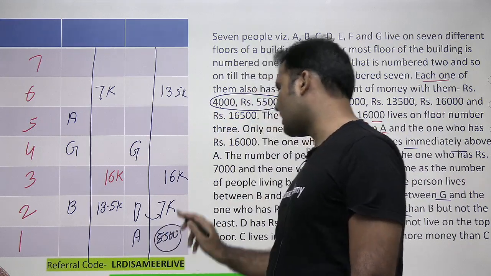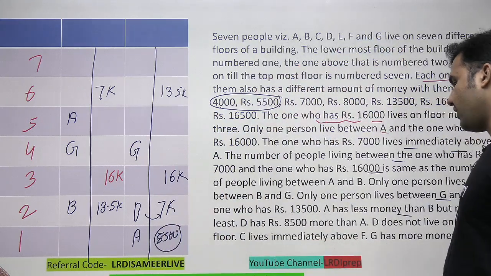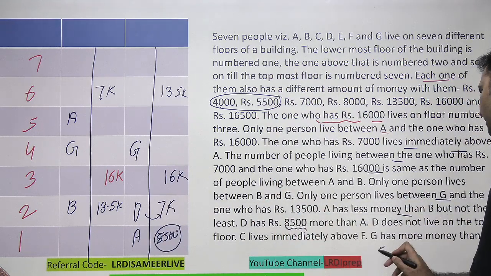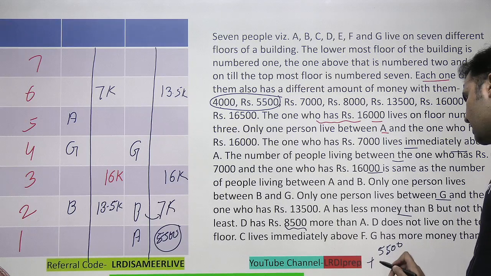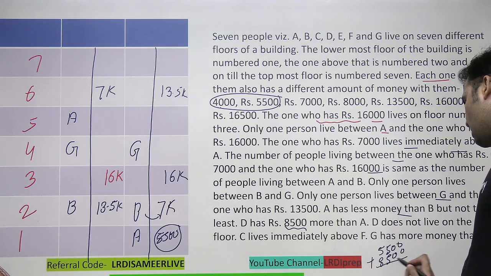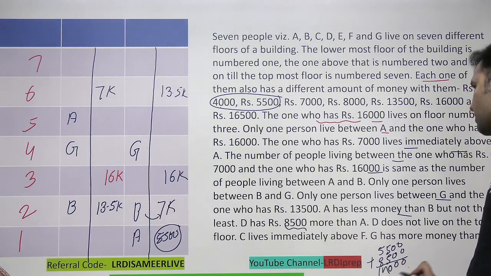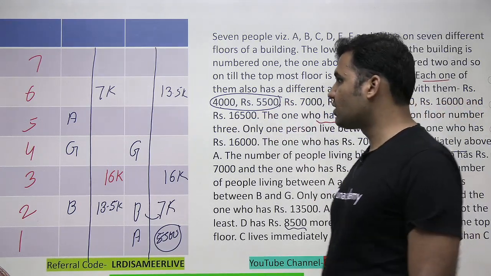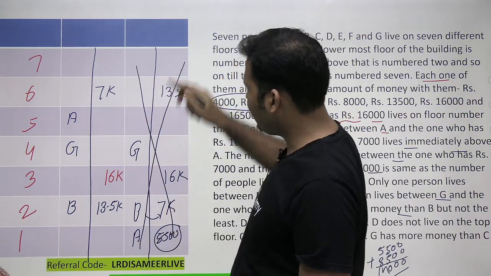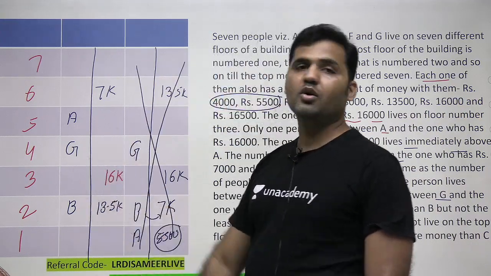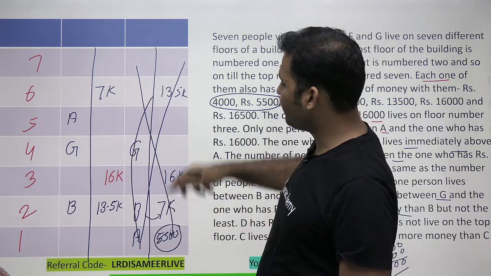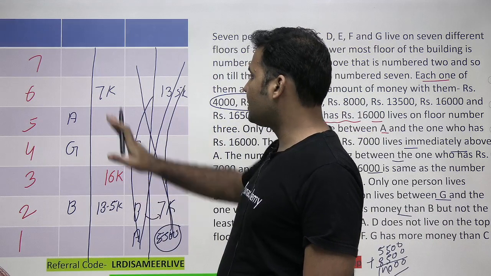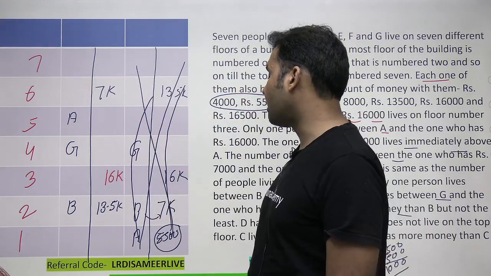Now in this particular case, if I'm saying that A is earning 5,500 and D is earning 8,500 rupees more, so 5,500 plus 8,500, as you can see, is equal to 14,000. There is no amount mentioned here which is equal to 14,000. So therefore, this second case is straight away eliminated. And now you can go ahead with this case. This second case that we were trying to make is now getting eliminated. That means this is the final case I need to work upon.